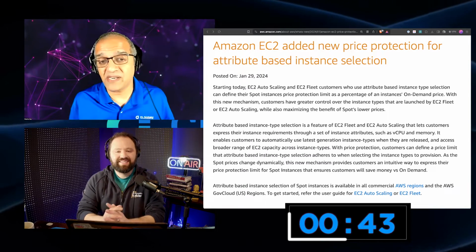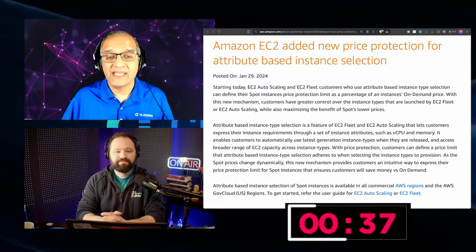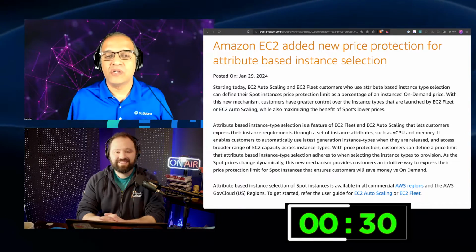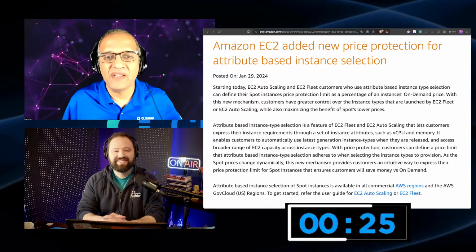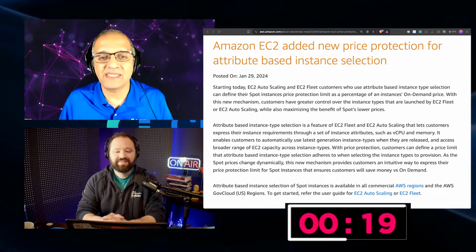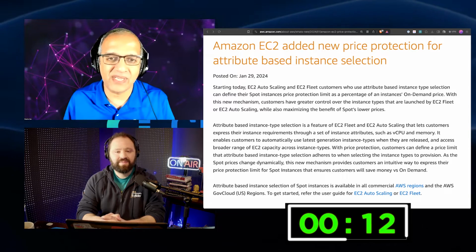Okay, so the biggest issue with Spot is the fact that you never know when an instance is going to be taken away from you, right? So you want to mitigate your risks by having a fleet that is spread across a large number of instance types across different availability zones and potentially regions as well. Unfortunately, what used to happen was that every now and then you would have a particular instance type getting launched that would just completely blow your bill. You don't want that. And now with this attribute-based price protection, you can actually ensure that you never have that bill shock come to you again.